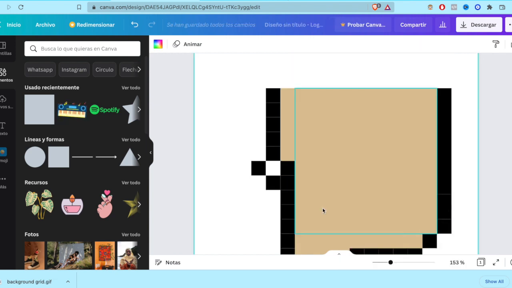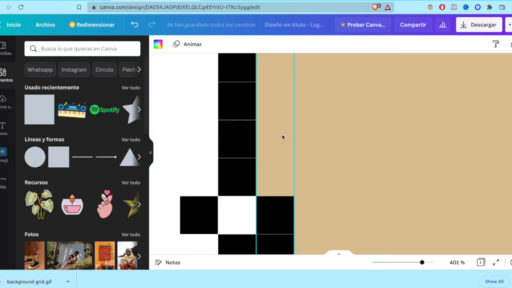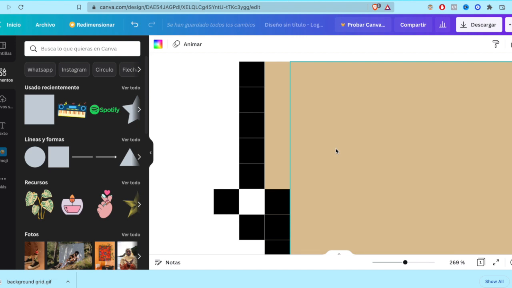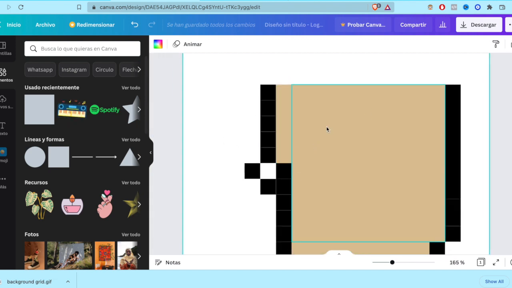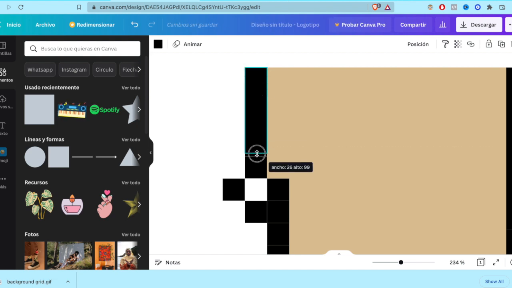So as you can see, guys, we need to stretch this a little bit more, because if you zoom in, you're going to see that there's a line in here, right? So I'm going to proceed and stretch this a little bit so we cannot see it, we just hide the line that was there. As you can see here in the black, there are also lines, so we can do something like this.